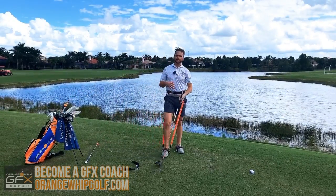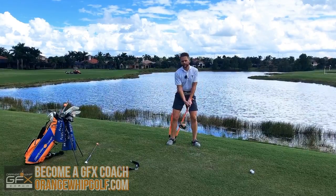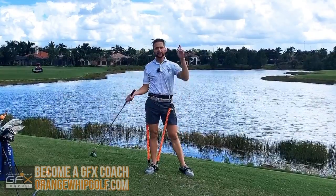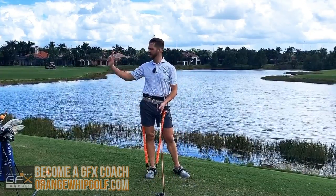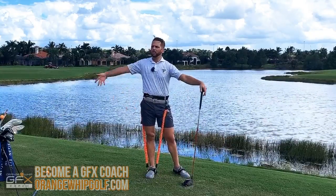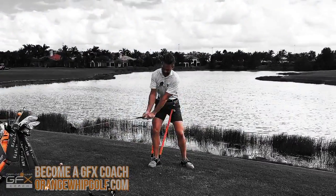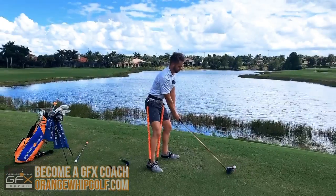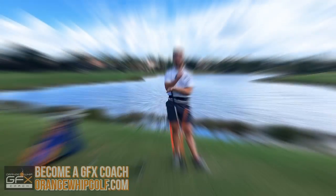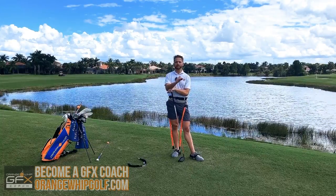I'm going to grab the driver and keep the bands on — that's what's so neat about the Power Strap and Speed Kit. I keep these bands on as I go ahead and strike some balls. I'm going to swing my driver to get re-acclimated to it, still incorporating those feels — nice and wide, getting that nice transition, that nice push to load the shaft. Tension is a big one here, so make sure you stay 'greasy' as you go up — that greasiness is important for going wide and creating a lot of load. You don't even have to eat a hundred hamburgers or work out three times a day; it's just how you train with our Golf Fitness X methodology on the Orange Whip Golf and Fitness Power Strap and Speed Kit.